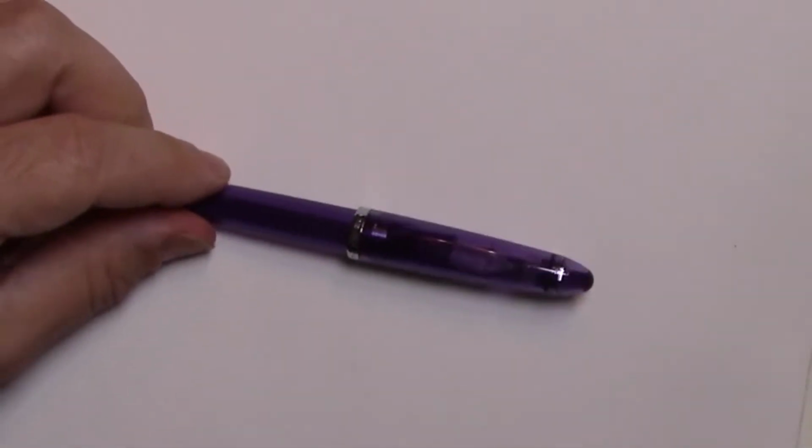So I ordered it, and it comes in this box. I'm kind of surprised that it comes in such an elaborate box. And like a lot of other Sailor pens, as far as I know, it comes with a converter as well as cartridges. And it has this little rubber insert that holds the pen. And here's the pen, and you can see that it's this wonderful purple color. I think it's a beautiful color. I hope you can see that there. And so I was charmed by the color.